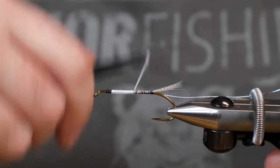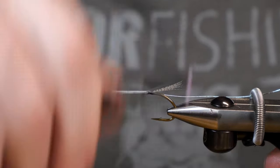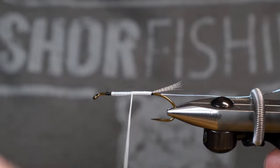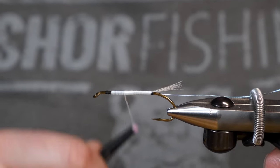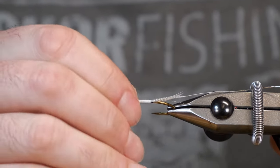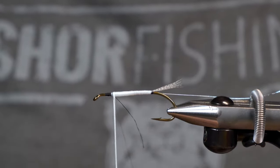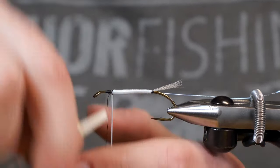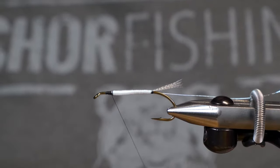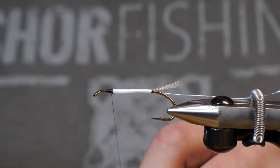We're just going to bring that underbody up. You may have to give it a little spin as it twists up a little bit when it's on the bobbin. The body is obviously not even because I did not take my time with laying that flank down, so don't do that. I'm just going to tie that underbody in, cut it off and make sure it's secure. We're going to cut that thread again because we're going to lay some silver mylar down on top. Believe it or not, this does save me time.